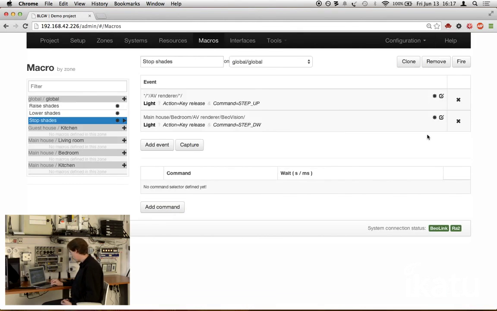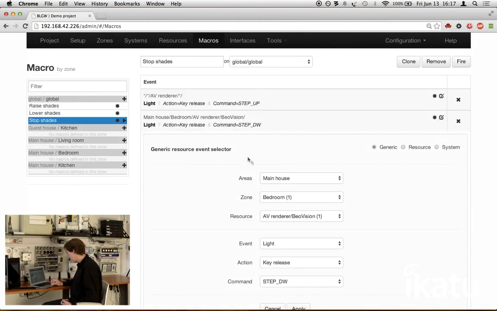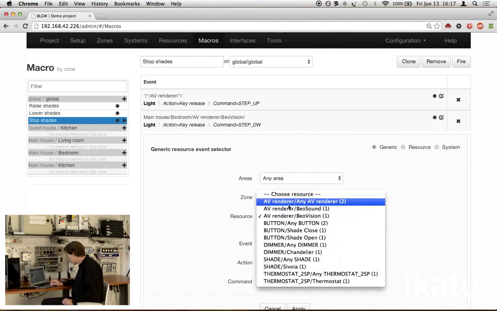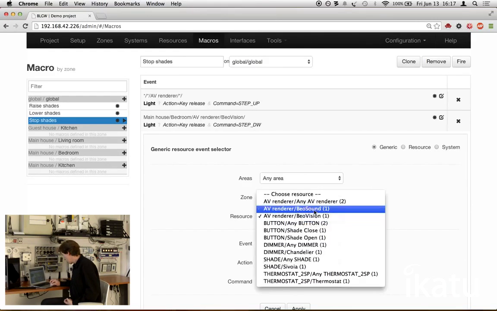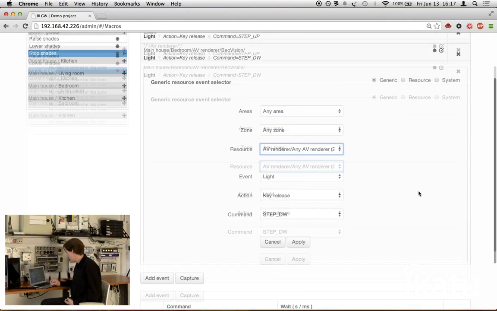The same applies for the other one. Any area, any zone, any AV renderer. Note that it says any AV renderer and a 2 in brackets. This 2 means that there are 2 AV renderers defined in my installation, which now is the BeoSound and the BeoVision. So any AV renderer.